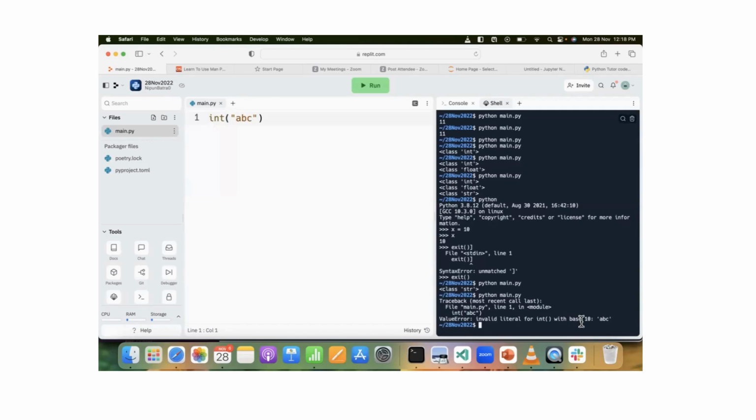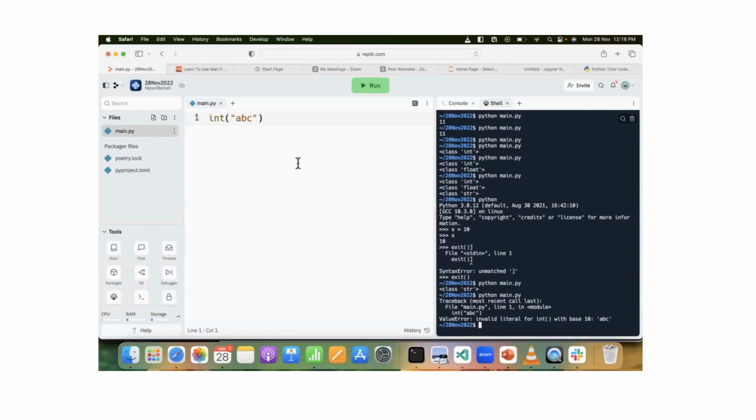So it's not able to convert the ABC string into an integer object. So we wrote ABC as a string, tried to convert into an integer, and it does not work, so we get an error.